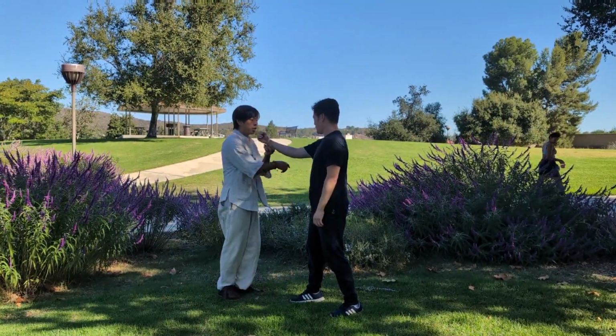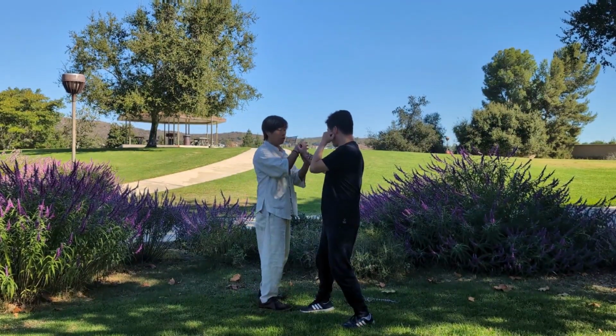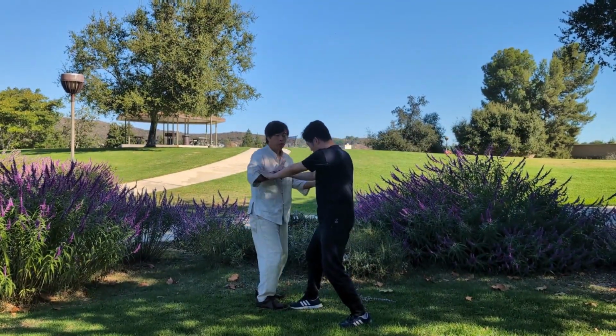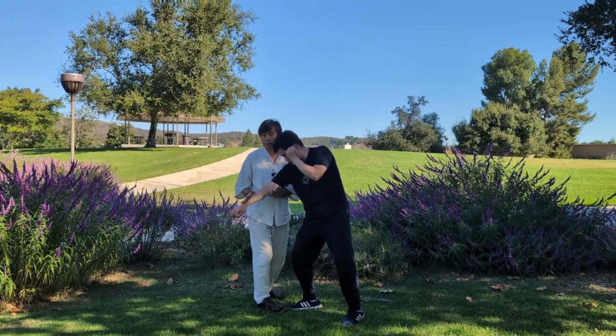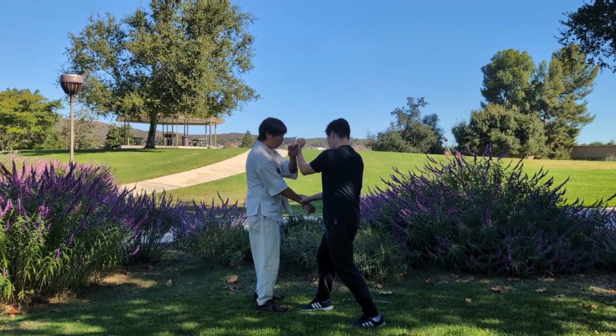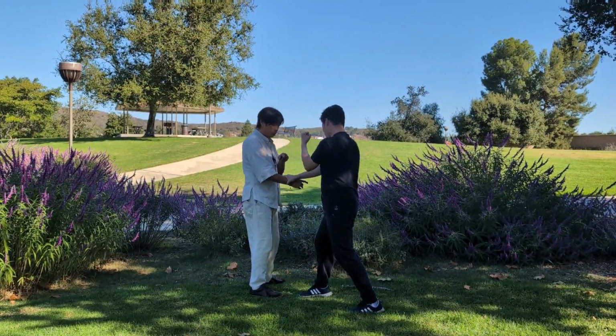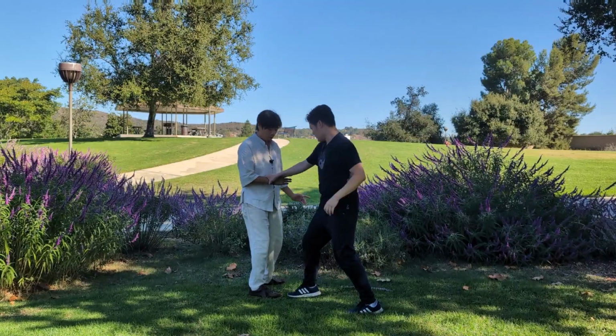Again, I showed striking because I think that's interesting for people to see how Tai Chi deals with striking. It's very easy to use it to deal with pushing, right? Because pushing naturally has a long energy, and it's very easy to offset that. Or against grabs. If you had grabbed me, right? So this is tight, and it's hard for me to muscle against you, right? So let's just move this so we can see clearly. So it's hard for me to muscle against you.